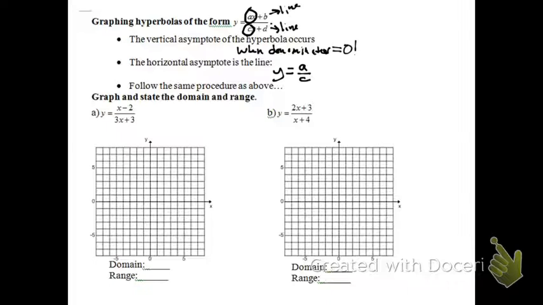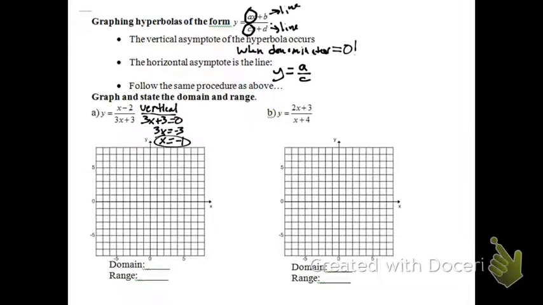Clearly this is not the same form as the first couple of examples that we took a look at. What I'm going to first do is find my vertical asymptote. To find my vertical asymptote, I have to set the denominator, which is 3x plus 3, equal to 0, and solve that. It should be relatively easy to do. If you subtract 3, you get 3x is negative 3, and if you divide by 3, you get x is negative 1. That's our vertical asymptote.